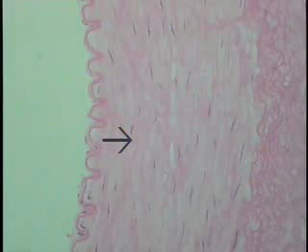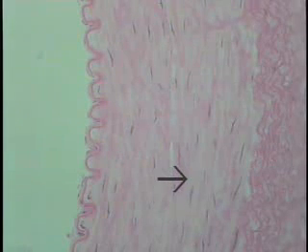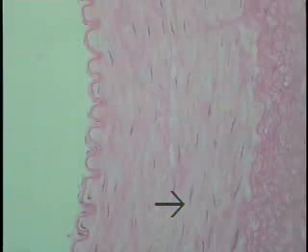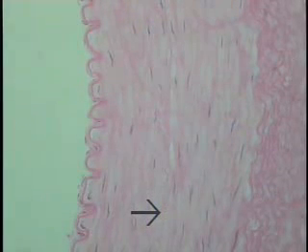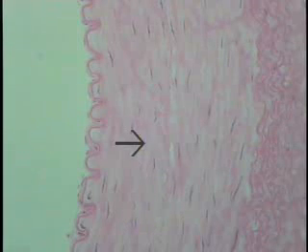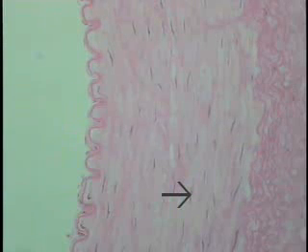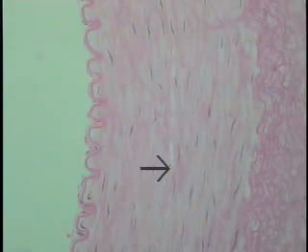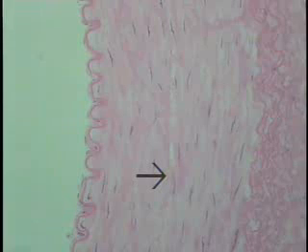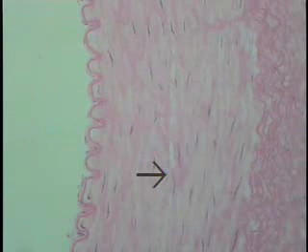From here to where the pointer now stops is all tunica media, and one can see it's almost exclusively smooth muscle spiraling around the lumen of this particular vessel, and on occasion one can see elastic fibers, and depending on how close to the origin from the elastic artery, a few elastic laminae may occur in these vessels when they're cut close to their point of origin. This one seems to be fairly distant from that origin, and a few elastic fibers, little squiggles, can be made out in this tissue even at this point.